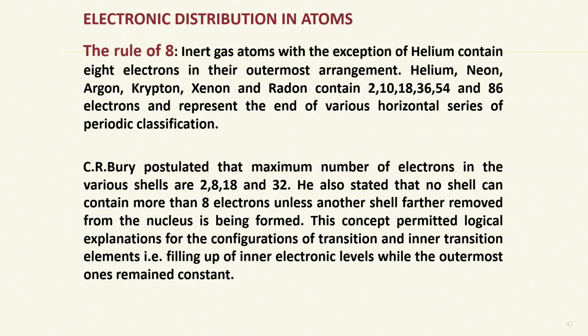So, this is a very important concept, because the electronic structure of transition elements is wholly based on the introduction of an electron in an inner orbit without disturbing the outer orbit structure, the outer electronic orbit. So, transition elements, lanthanides and actinides, all the 3 series of elements. There are 3 transition series. If you look at the periodic table, if you are familiar, well and good.